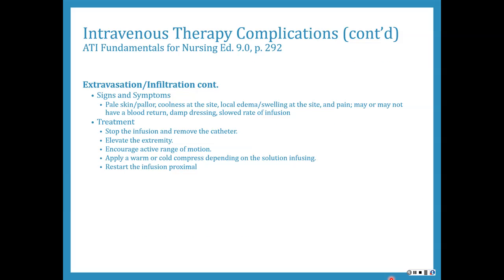So what would we see? If you tried to give fluids to a client and that cannula was not in the vein, you would often see pale skin. You would see edema. It would be cool because all of that fluid is just collecting under the skin. We also often will have a hard time either pushing the fluids manually, or the pump will tell you that there's an occlusion. If you're using gravity, your fluids simply just might not be flowing. So your first thing, if fluids aren't flowing freely via gravity, or if you're pushing it and there's resistance, is to think about, is that saline lock or is that cannula in the correct spot? Is it in the vein?